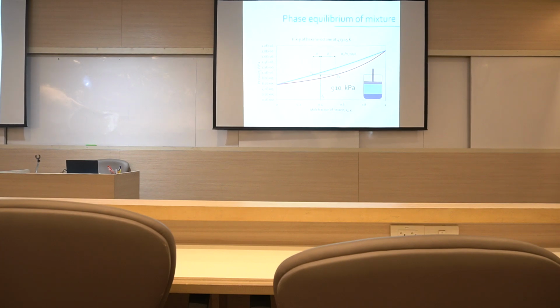Okay, so the very important thing to keep in mind is that when you have vapor-liquid equilibrium of mixture, the composition of the two phases are different. Okay, so that's very important to keep in mind. When you have vapor-liquid equilibrium of mixture, the two phases, the liquid phase and the vapor phase, have different compositions. Okay, so that's most important to keep in mind.